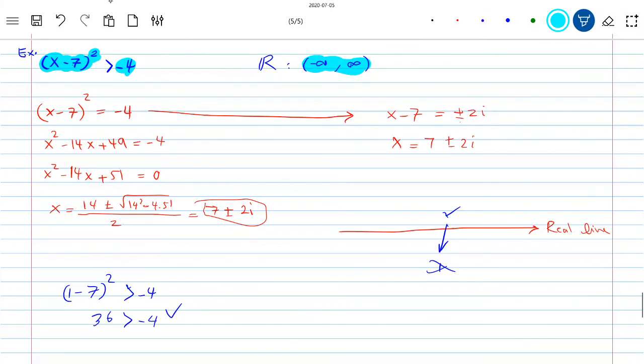But even if you go through the process and you get complex numbers, there is no way to put the complex numbers on the real line. So I cannot accept these two solutions on the real line. So my real line is only one section. It hasn't been broken up. So I just need to pick one test point and go through that.